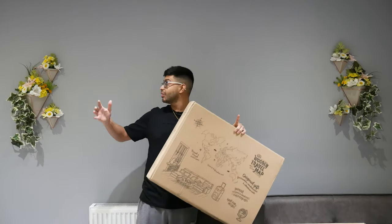Okay guys, so here is the map finally up on the wall in all of its glory with the LEDs all on. Now, first thing I'd want to say is, during the installation process, the instructions are quite straightforward, quite easy to follow to be honest, but there are some things that I think would have made it a lot easier. For one, putting the actual map in the positions, because most of them are individual pieces, making sure they're level is quite difficult.